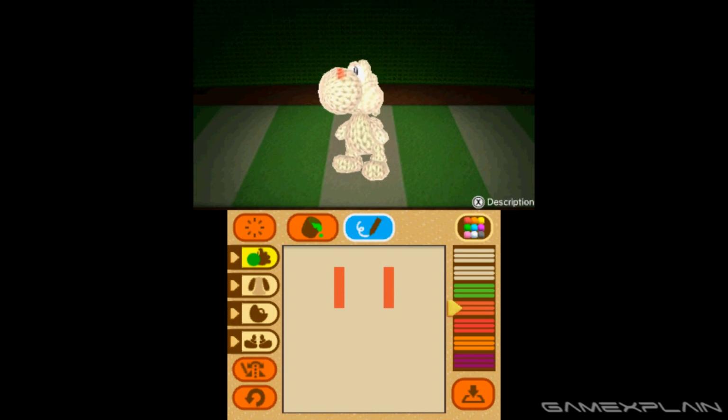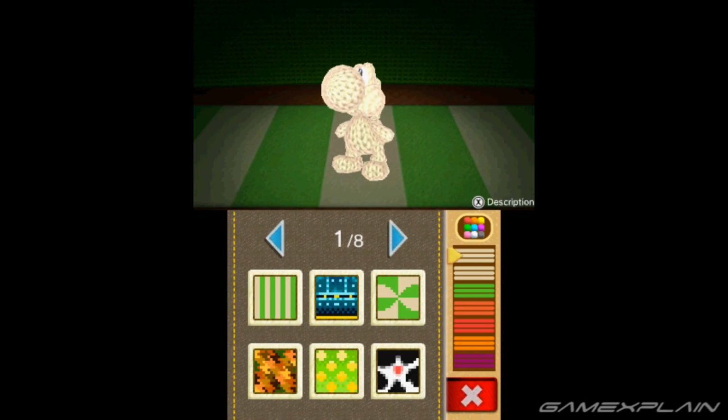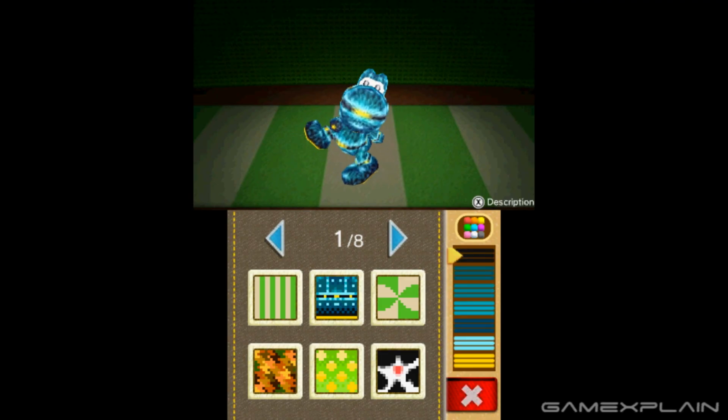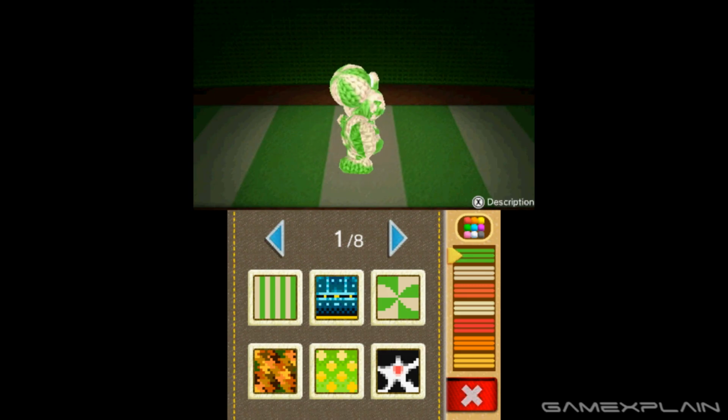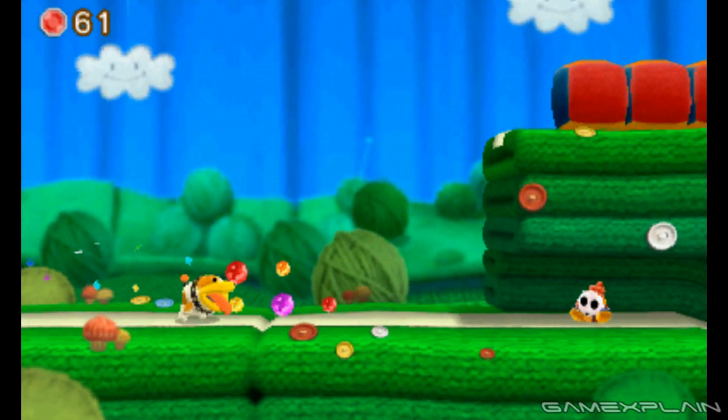At least in professional mode, which, to be honest, I just wasn't very good at. Fortunately, that's where the pencil patches come in. As you collect more, new preset designs will be unlocked, providing Yoshis that are different than the ones saved during the game. The rest of the new content naturally focuses on Poochy.